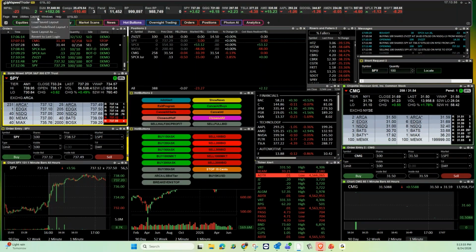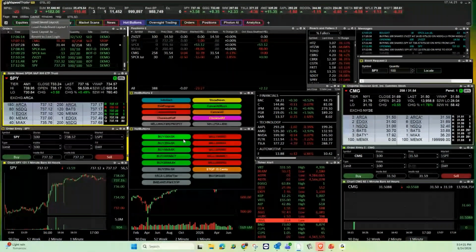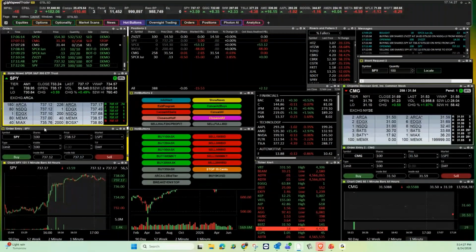You can save your layout in the demo in your layout menu, save layout as, and then you can load that to your live account to save all your settings so you don't lose all the work you did. So use the layout, use the demo, save your layout, and then import that into your live account once you're comfortable with it. There's just a lot of ways to set up these custom orders and hotkeys and buttons. That's what people really like about this software, how quick the order entry is, but how efficient and effective you can be once you have your predefined orders. You don't have to make a lot of changes. You just have a couple simple buttons, and you can really be effective here.